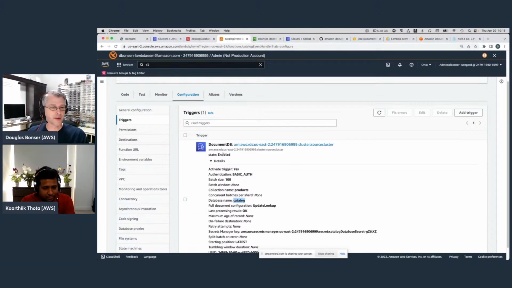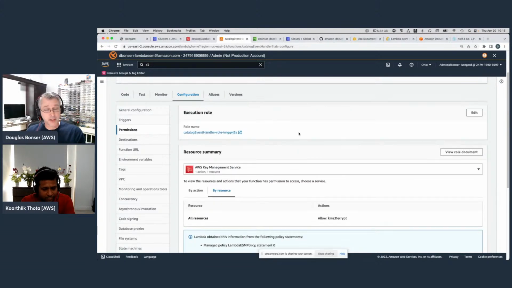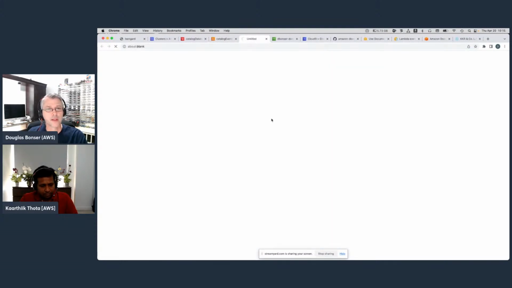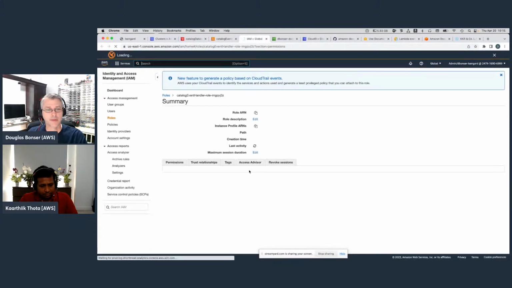All right, yeah, that's a good point to clarify. All right. Now, you do need some permissions. All right, like I was starting to say, if you've worked with Lambda, or really anything within AWS and identity and access management and permissions. All right, so your Lambda does need permissions to access the required resources. So I just want to show you what that looks like for this Lambda that I've got created here.